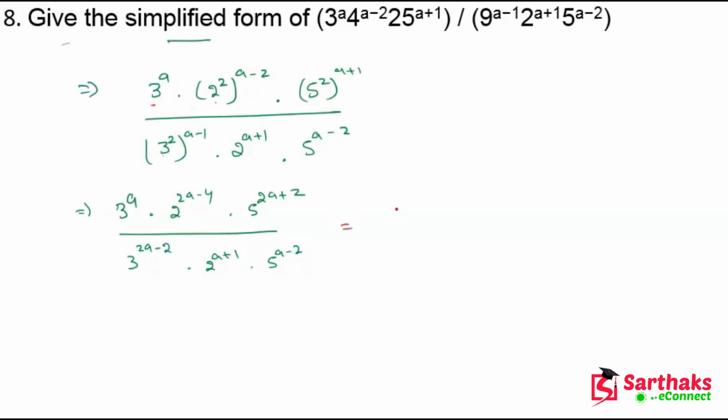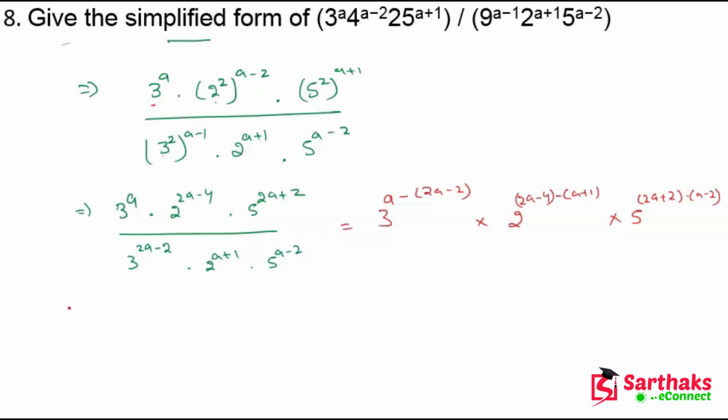Okay, yes, so we can write 3 raised to power a minus, here is 2a minus 2. Okay, into, we can write 2 raised to power 2a minus 4 minus this term a plus 1. Okay, into, here we can write 5 raised to power 2a plus 2 minus a minus 2.